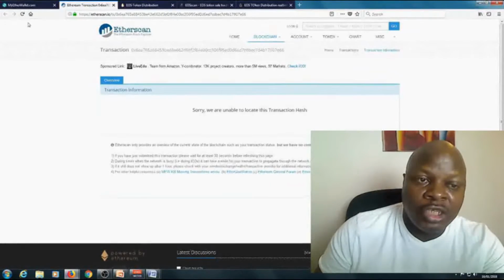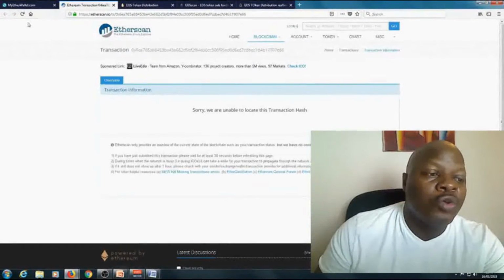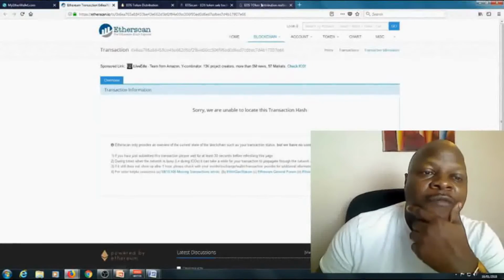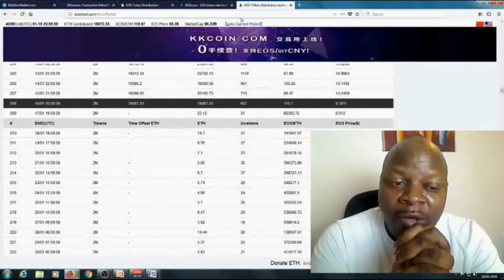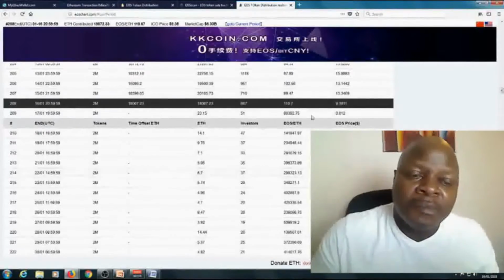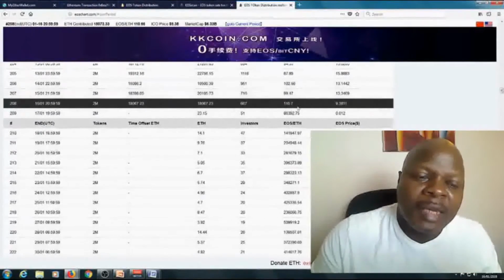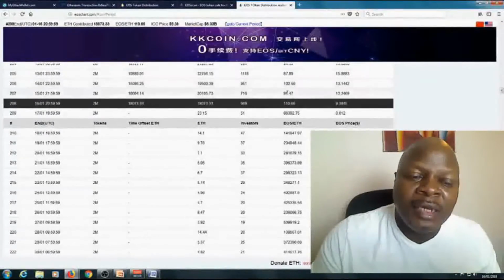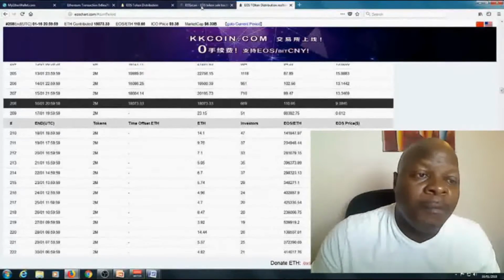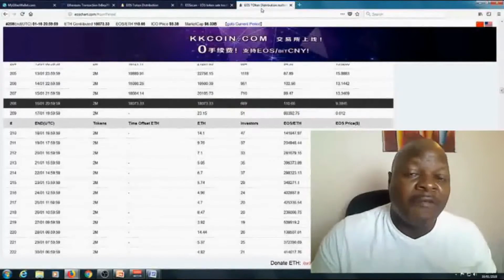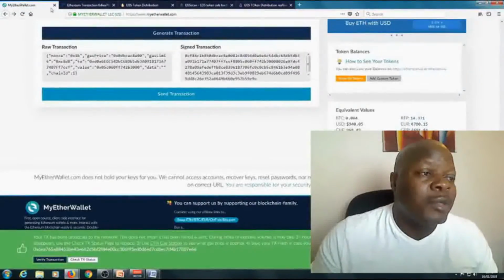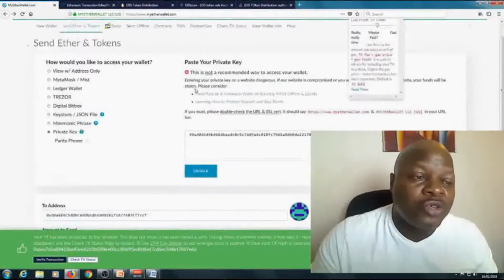If I refresh it, then it's going to populate fairly soon. So there we are. That's how to carry out a trade. I'll effectively be getting around about 100 or just over of EOS by the time the trade closes. Fingers crossed. But that's effectively how to carry out a trade.